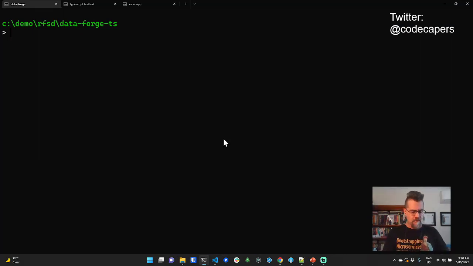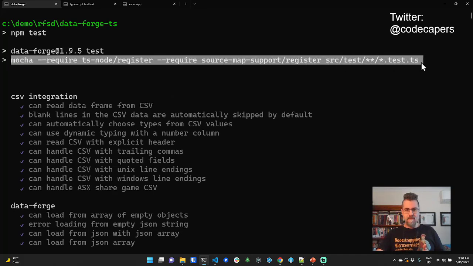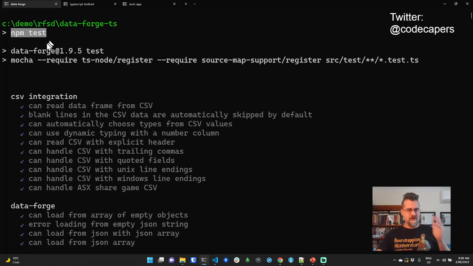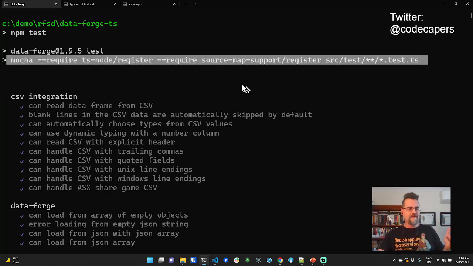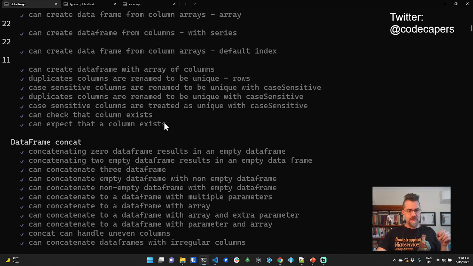I'm going to run my tests. By convention in Node.js, we run npm test to run our test suite. This is using Mocha, which you can see here from the big command line. I didn't have to remember any of that. I just have to remember npm test. So npm test is the convention that saves you having to remember the individual command for running the particular test suite. This is one thing that can help make you a faster developer: understand and use the conventions in your platform. Anyway, that was the test suite running.